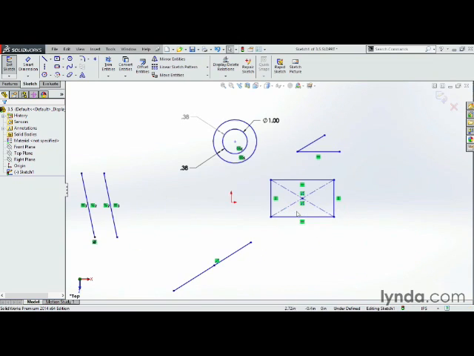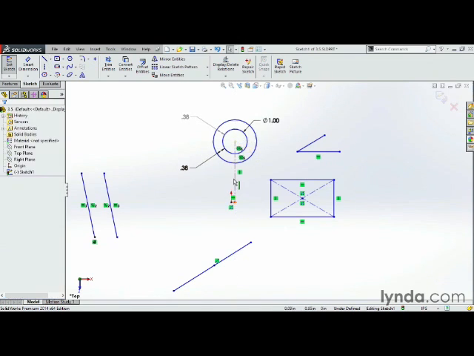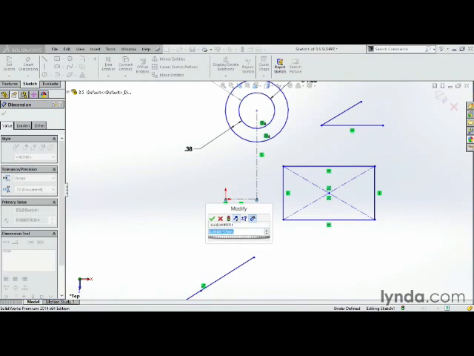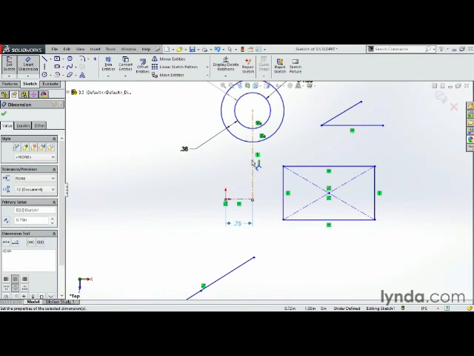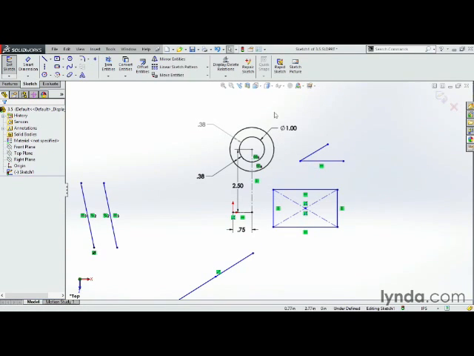To solve that problem, we either need to place this on the origin or add a relationship to where it is in space. One of the great ways to do that is using the centerline tool. So I'm going to make a line from here and bring it right up to the top. Now wherever I drag this thing, I've got a couple lines that attach me to the origin. I can add a dimension by clicking on the line. I'll say 0.75. And over here, I'll say this is going to be 2.5. Notice as soon as I do that, everything turns black and it knows exactly where it is, because we always want to relate our sketches to the origin so they know where they are in space.